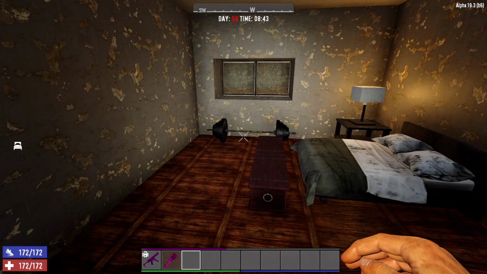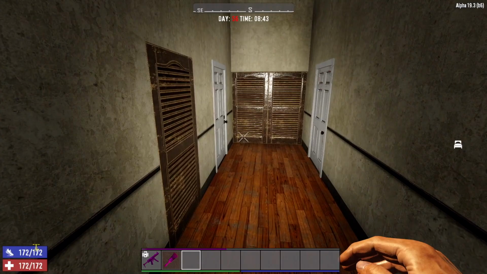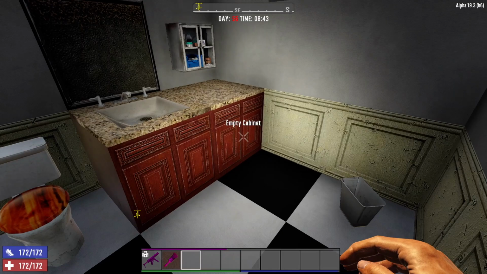And then this is the second bedroom. Pretty standard. Okay. Another closet. Laundry room. Second full bathroom. I was getting bored with the paint, so I decided to do a black and white checkered floor.